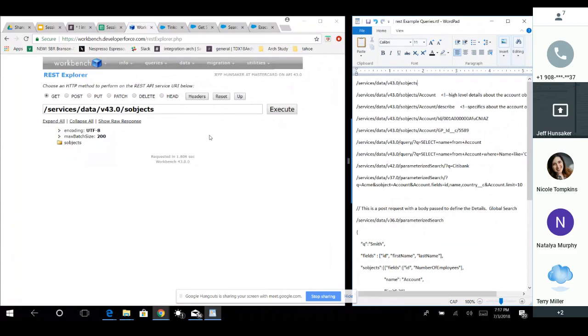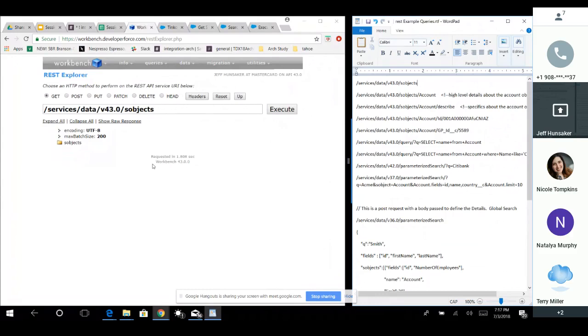You have the ability to do your different gets and posts, and I'm going to go through a couple of those. There's thousands of options here. What I want to do is just touch on a couple ones to give you a flavor, give you an idea. I've got some that are doing both queries, looking at S objects. I'll even do one that goes into a parameterized search with a JSON, just to give you kind of a flavor for what you can do. Anything that I'm doing here are things you can do from your code to do the exact same thing coming into Salesforce to get the data. This is just kind of a quick way to do it.